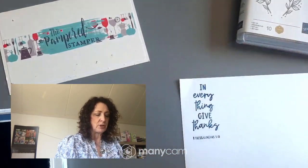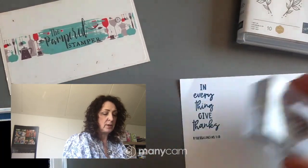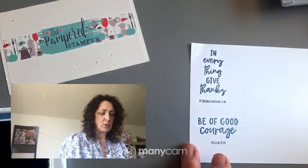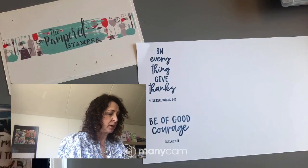I am aware that the picture-in-picture is larger than normal — I'm having an issue with MiniCam and it's not letting me adjust that. Sometimes you guys are very helpful and you say 'Jackie, I wish you would...' — well, I've tried and I will try again, but for now we're just going to have to live with it.